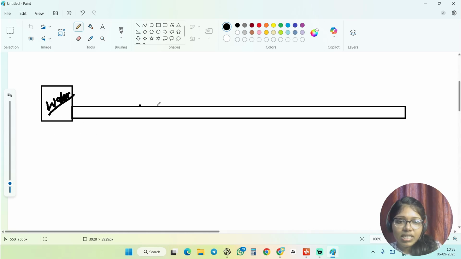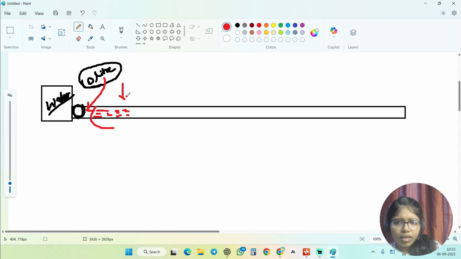If it is a single line, you are trying to give, for example, 10 liters of water. This 10 liter amount of water, you are trying to give through this one hole. You apply the 10 liters of water and what will happen? The 10 liters of water will be the same throughout the pipe.